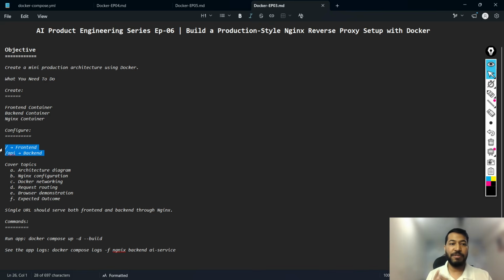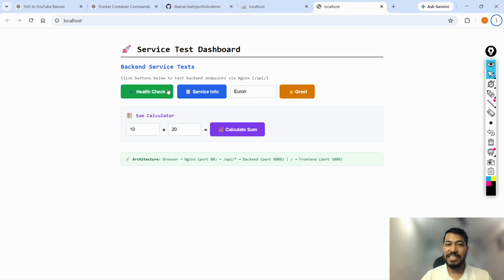It could be backend, it could be front end. All right, so as a part of that, I have covered the architectural diagram, nginx configuration, docker networking, each and everything I will walk you through as a part of project implementation. And then I will help you understand from the single URL itself, how can you serve front end and back end both. This is the end goal we want to achieve. From the single URL, I can hit the back end and front end both, and I will prove to you how things are working seamlessly.